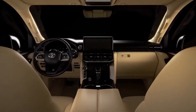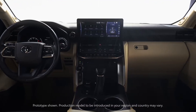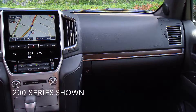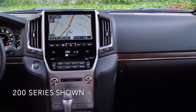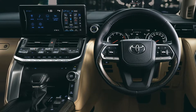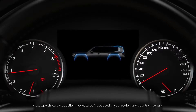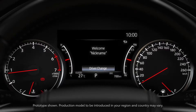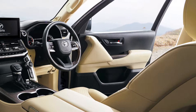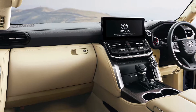On the inside, the 300 series is in a completely different league to the 200. The dashboard design with a large floating 12.3-inch display is impressive, and so is the simplified and more upmarket look for the off-road controls. In contrast, the old car with its low-resolution, inset 9-inch screen looks dated, especially considering the screen did not support Apple CarPlay, which the new model finally does. The new thick-rimmed steering wheel and wide shifter are more befitting of the car's status as Toyota's flagship model in many parts of the world, compared to the flimsy items from the old car, and the semi-digital dials with a 7-inch display are a big step up from the old car's analogue gauges with 4.2-inch display. The material quality also seems to have taken a big step forward, with more convincing looking leathers, wood and metal finishes than the plasticky-feeling 200 series.